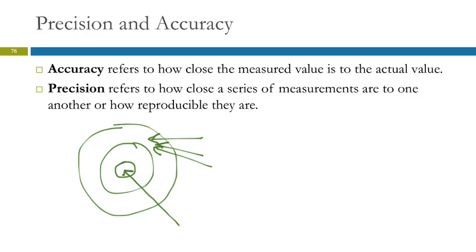So you can have accuracy without precision. You can have precision without accuracy. Of course, you could have neither, or ideally you'll have both. When we know what the true value is, then we can tell how accurate something is. But sometimes, we're measuring something for the first time. We don't know what the true value is. And so precision suggests that things are going well, but that's not always the case.